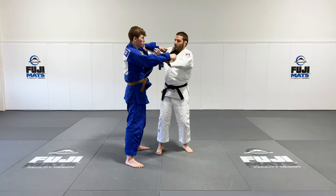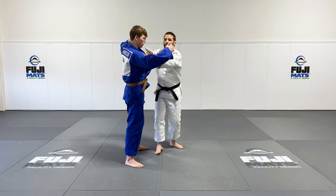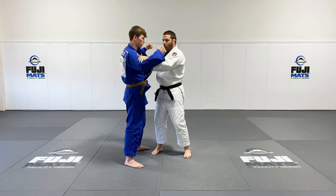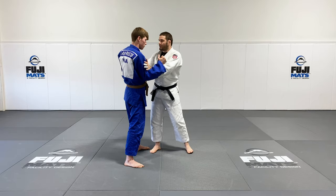I want them wide. Open up your arms wide. Nope, bend your arms. There you go. And flex. There you go. That way, when they're wide, I can direct his body to turn him without a lot of force. I don't want him in close. Now flex everything. Where I can't really do much because his core is going to be strong.